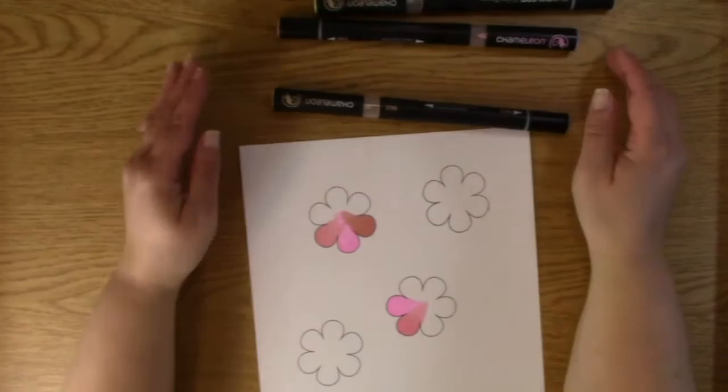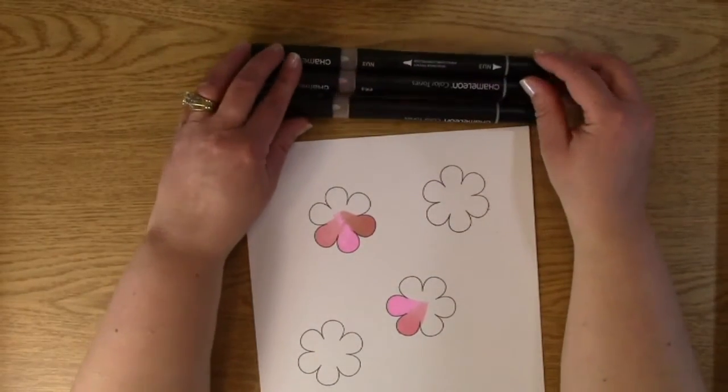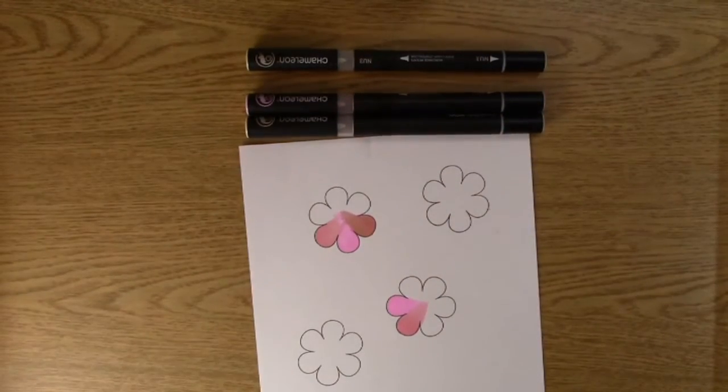That's how you can add one color to another and layer them. These markers are very versatile — there's a lot you can do with them, and honestly they are my go-to. There are so many different colors you can make. If you get the 22-pack, it's 22 pens with 20 colors, one blending pen, and one fine line black pen. It's a great set — currently on sale for $79.99 with free priority shipping within the US. If you're outside the US, please contact me. I only have a few sets left, so check out our website at acreativejourneywithmelissa.com or acjwm.com.